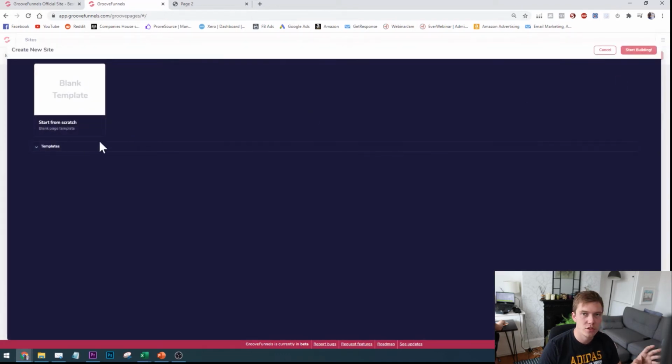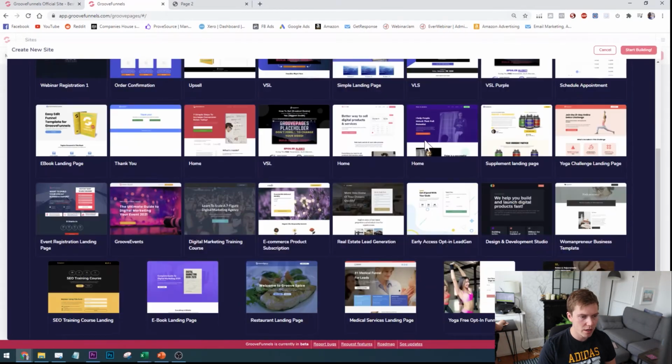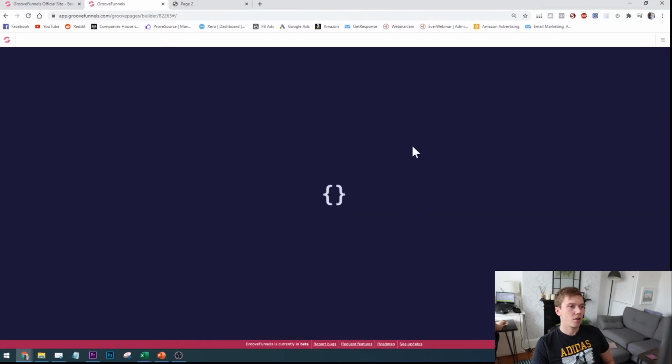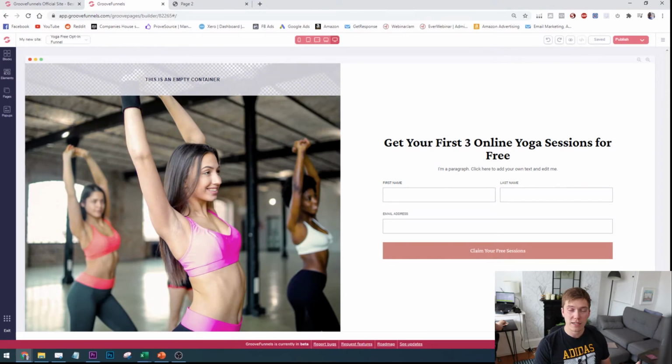And then you can either start from scratch or you can just go off a template, and that's what I did. So have a look at the templates and see which one you like. I think this is the one that I actually went for in the end. So, yoga free opt-in funnel. So you just click select on that and then let it put that together for you. And then automatically you can see that you've got everything that you need to be able to collect customers' emails and their name.